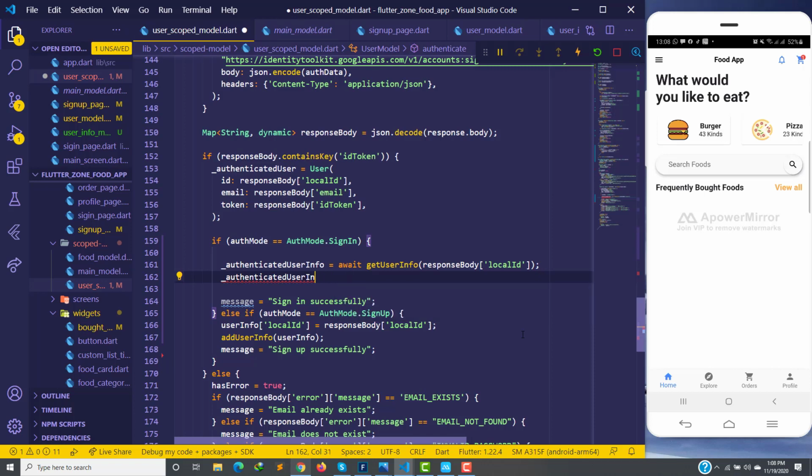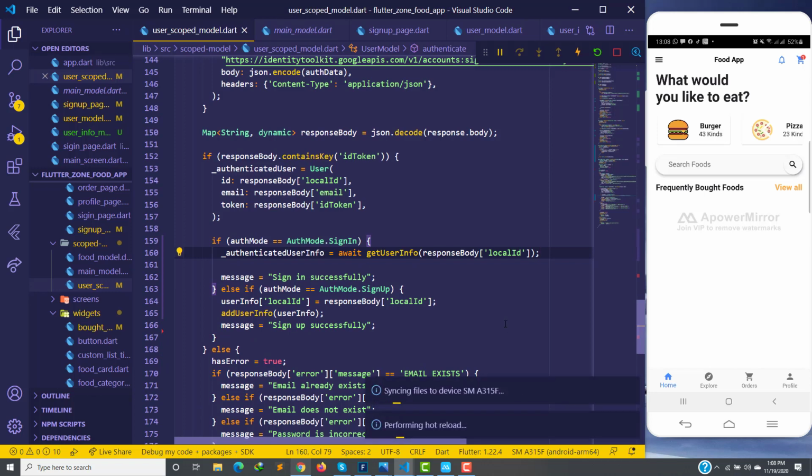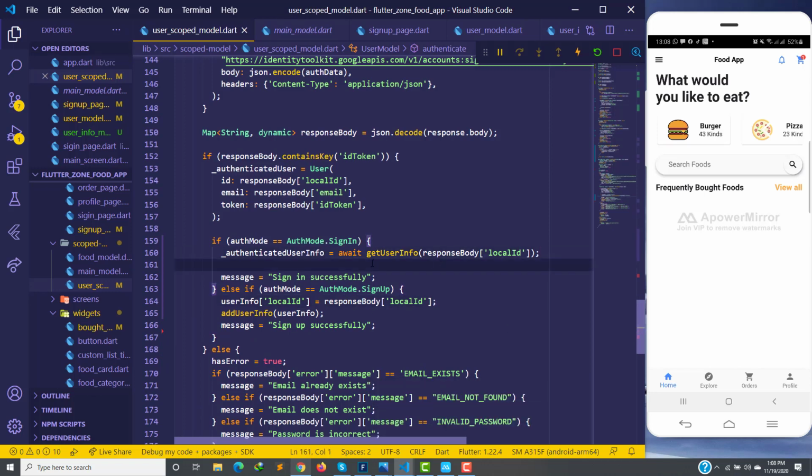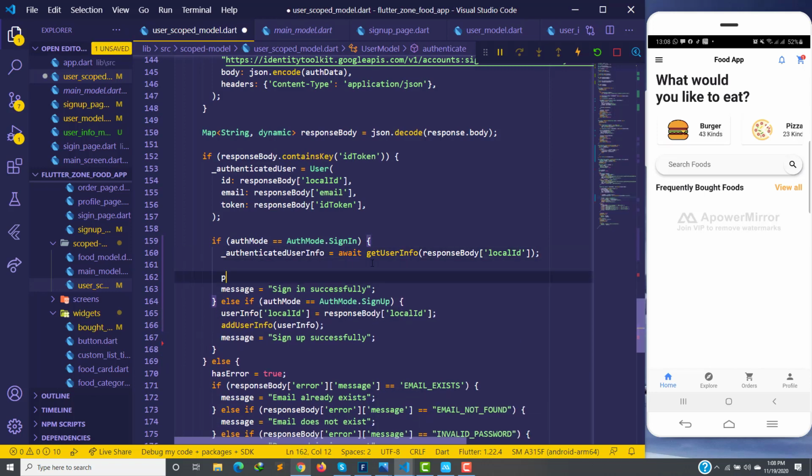This is how we are going to use the authenticated user info. Now let me go ahead and print something here. You know that this is the sign in, so I want to print the authenticated user info user type.